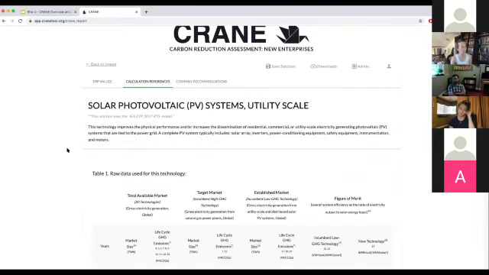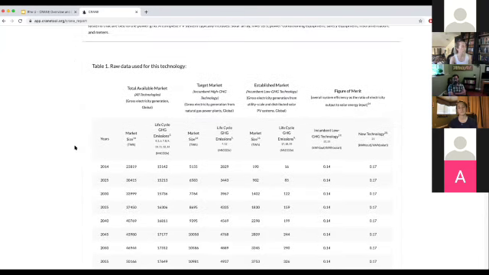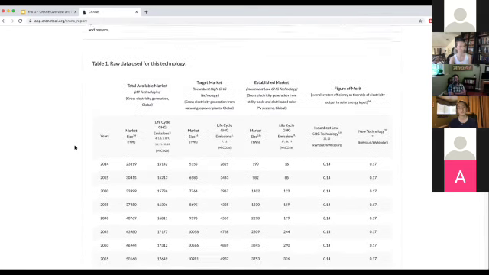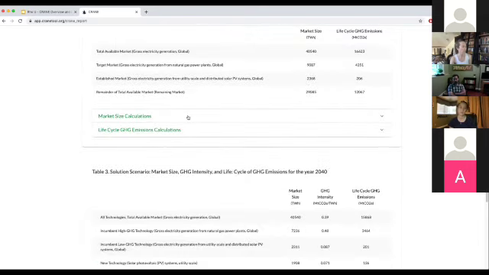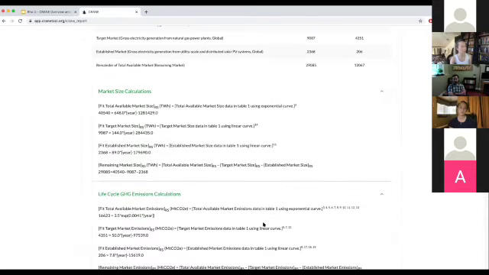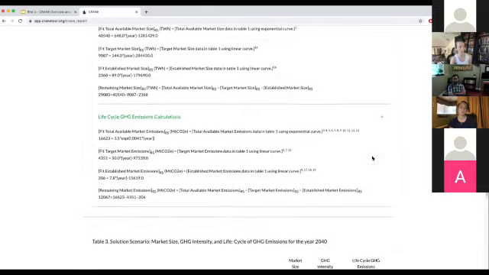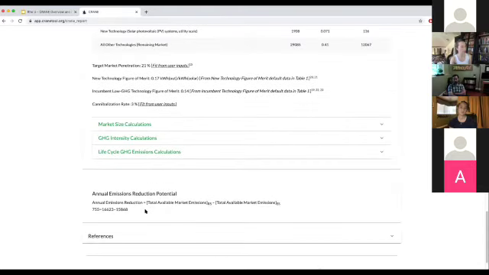And then we've got the calculation references page. So this is our transparency document. This gives users a way to get all the way from the input to the final numbers that we're showing them. So we've got all of the raw data that's in our admin app contained here. So this is all of the data that's been researched for each individual technology. And we align these with the references at the bottom. And then from there, we have line by line all of the calculations to get from these input numbers all the way to the final annual emissions reduction potential for the final year. So if a user wanted to come in and really understand absolutely everything about this analysis, they would be able to identically reproduce what it is that we've done.